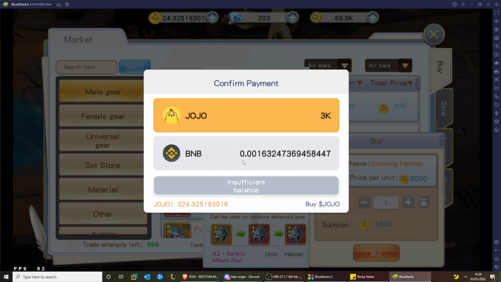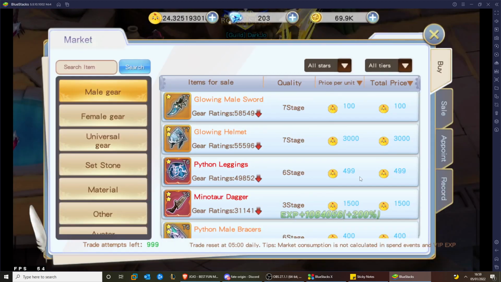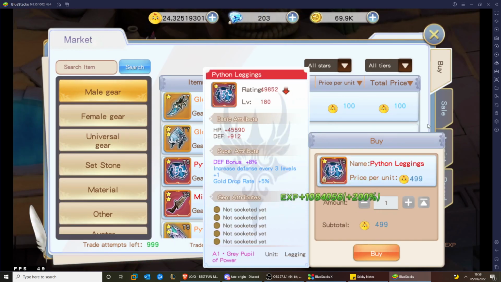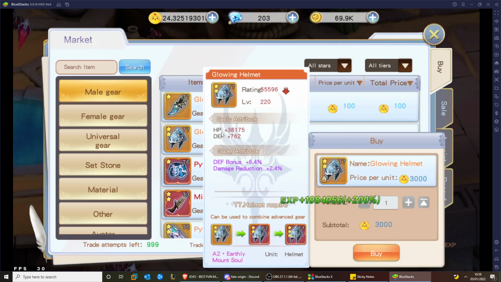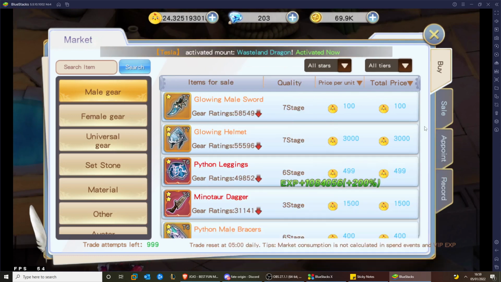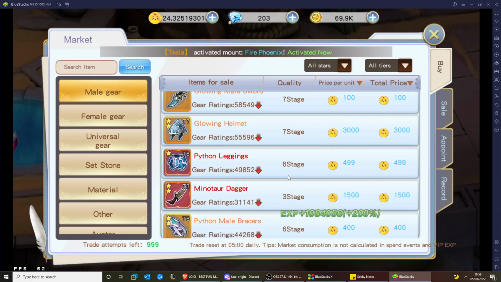but the cost associated with this would always be the 3k JoJos you have to pay, plus the transaction fee that will always come up. So whenever you want to buy something, it will cost you transaction fees. So be very careful if you are purchasing and buying stuff. Again, for example, this might be 20 cents, but you're going to pay $2 minimum, because that's the cost of the transaction fee. So it's $2.20. So make sure you take that into account each time you're buying and selling.